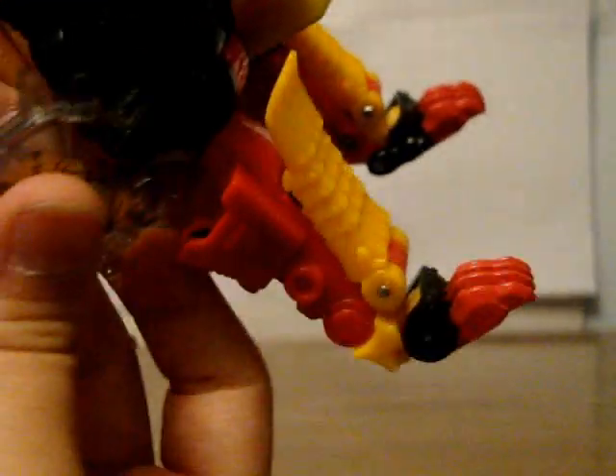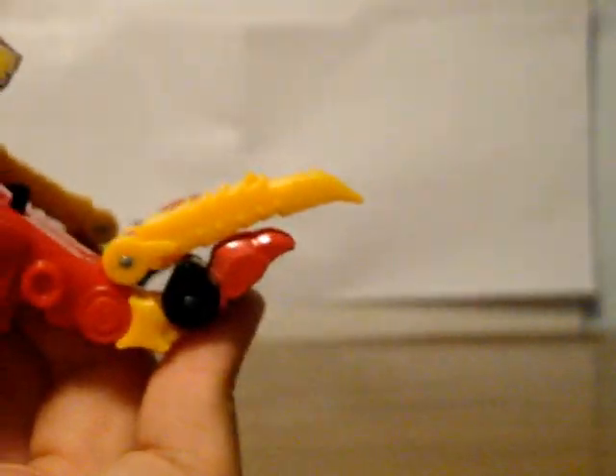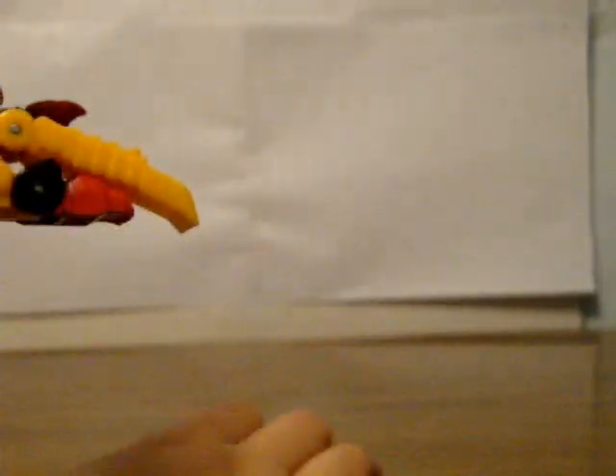He's got a Cyber Key gimmick on both of his arms, and as you can see, he's got these little things here. You put in the key that has a little golden disc part in it, and — whoa — he's got claws. It works on both sides, and it works a little bit better in robot mode.